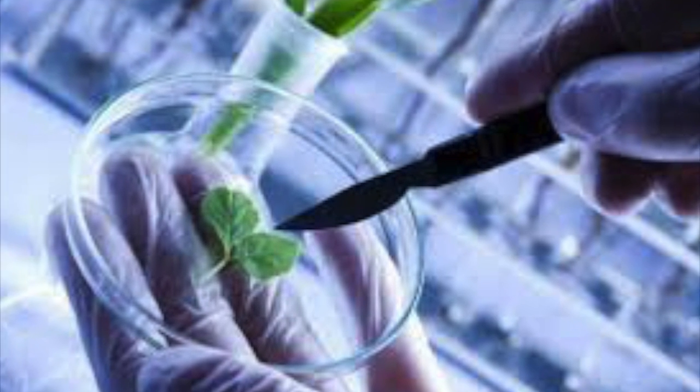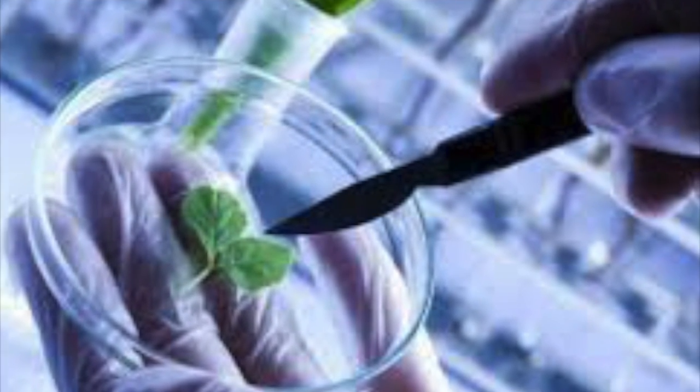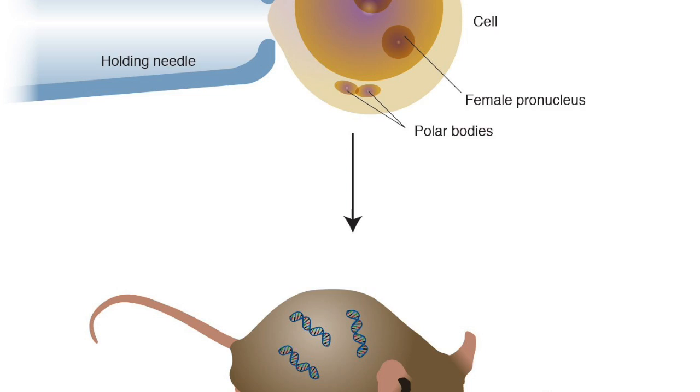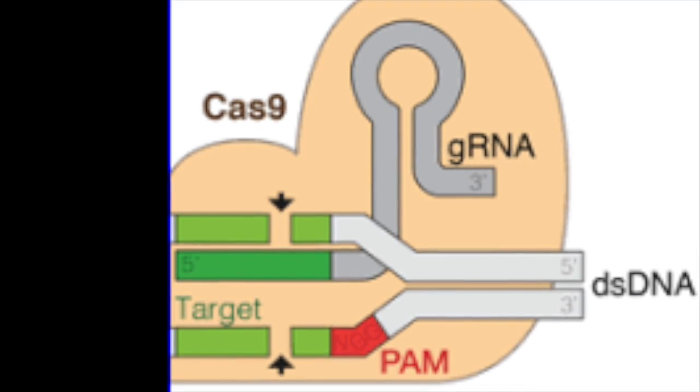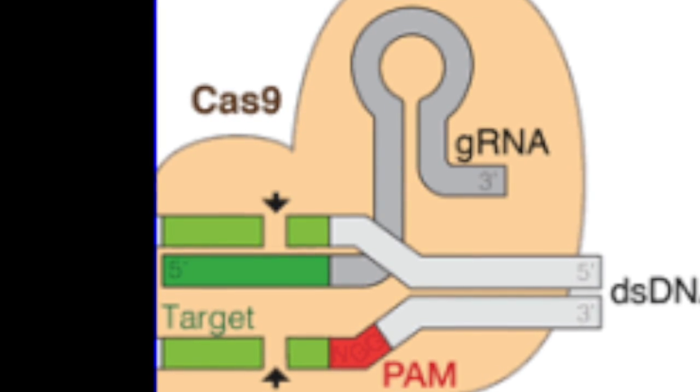What is genetic engineering? Genetic engineering is the manipulation of an organism's genes for a specific purpose using biotechnology. For instance, transgenic organisms use genes transferred from another organism, and a way to do so is by a gene gun. We have CRISPR, which uses Cas9, an enzyme used to edit the genome, and we can apply this by creating a small piece of RNA.